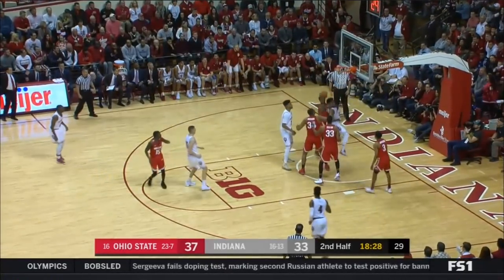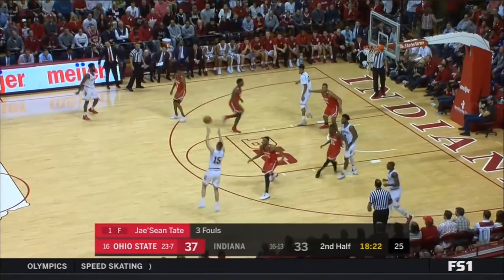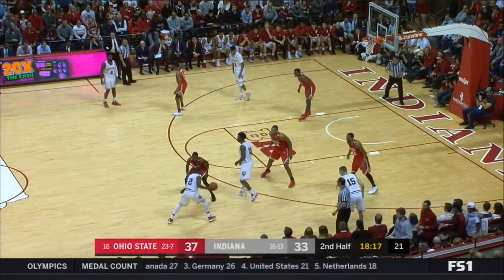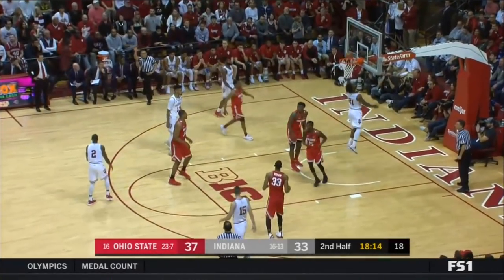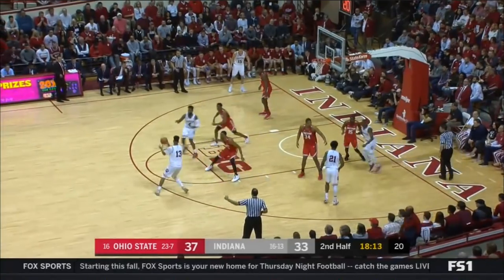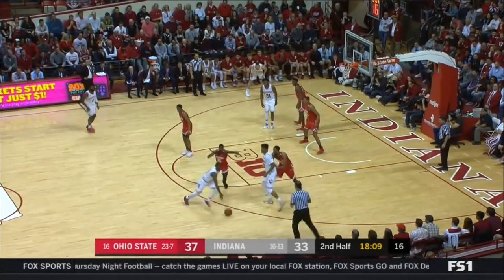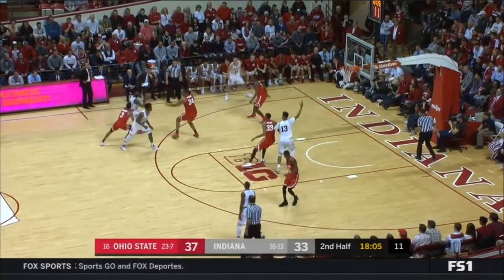One-handed rebound, Morgan. McSwain fighting for it, and a whistle. Rebound, can't put it back in. But that's what Indiana's going to have to do. They've got to neutralize the length of Ohio State by some hard charging on the offensive glass. Newkirk looking for McSwain. He can handle, make plays. He's a solid defender. He's also a senior, and he can play with some basketball intelligence and still be effective without drawing fouls.